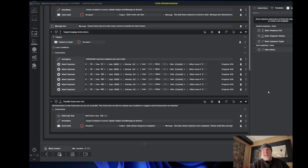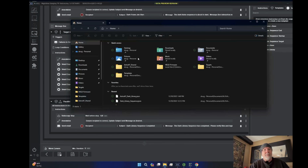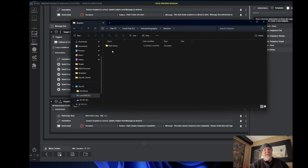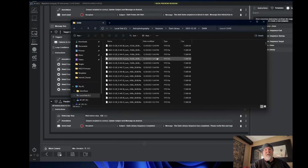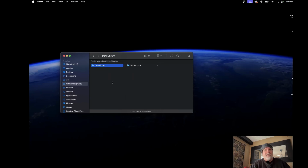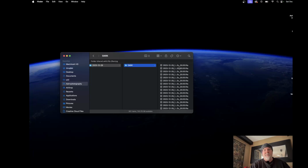So now, with that done on the Windows machine, I have a folder set up on my C drive that I have named Sessions, and the dark library exposures were created here. Here's all of my exposures for each one of the different exposure lengths. Then what RoboCopy did was copy all these over to my Mac. So if I look at Finder, I've got my dark library here in my Mac's astrophotography folder, and it copied all of those dark frames over here.